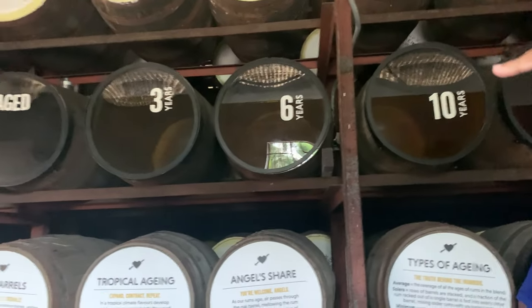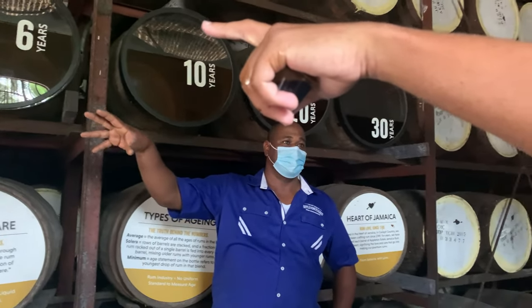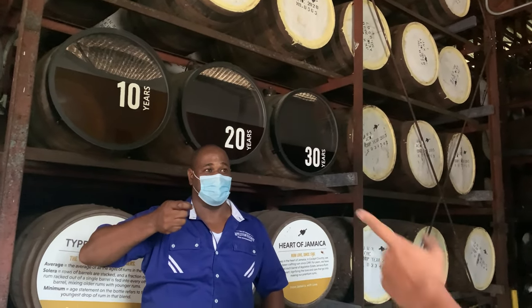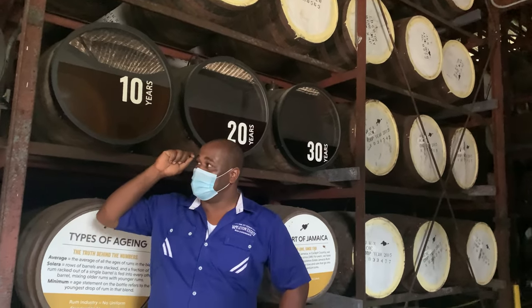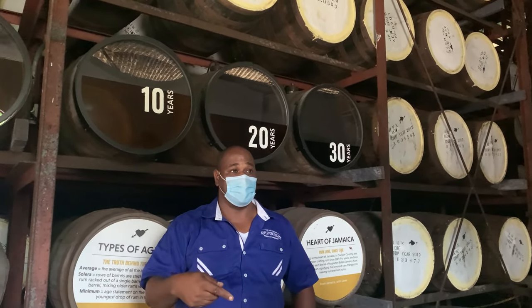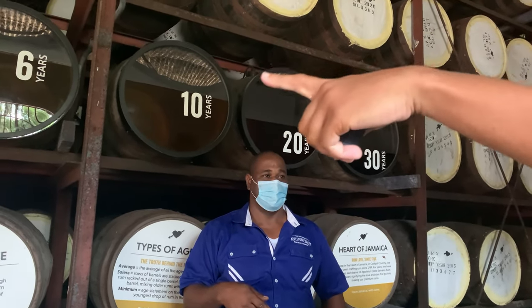What's considered an age? Under 3 years? No, straight from the distillery, so 12 months is an age. So if it's even one day, it's a day of aging. Okay. So that has no age. Once it goes to the barrel, it starts aging. Okay. So that right now, you put that in today?